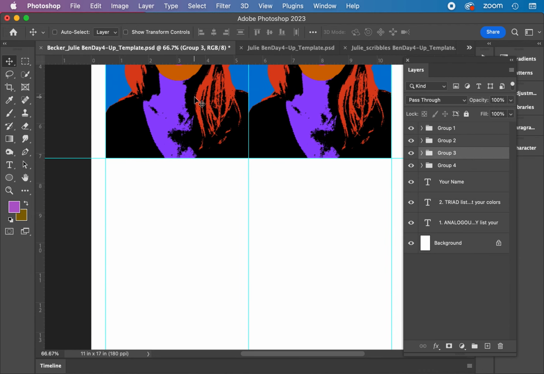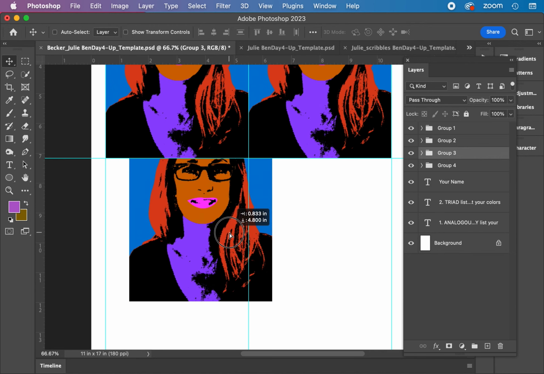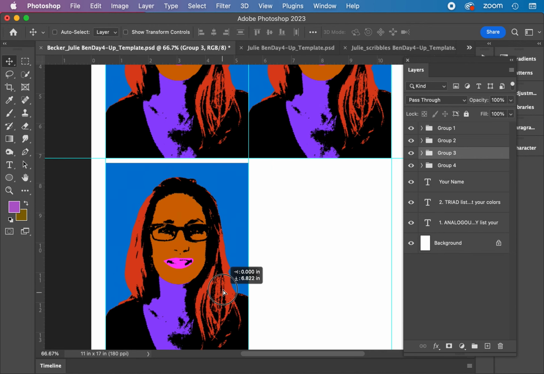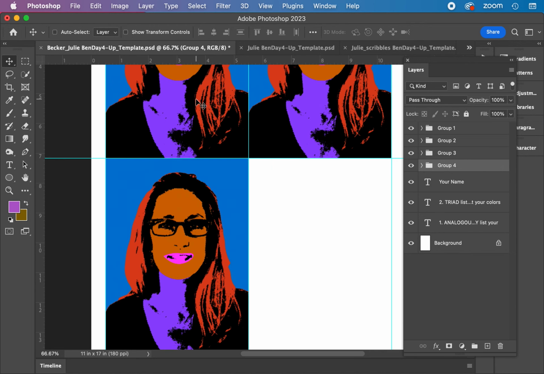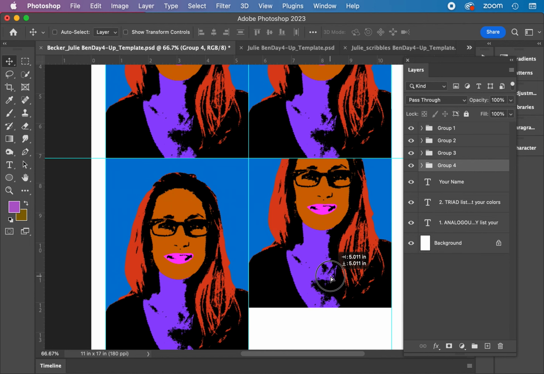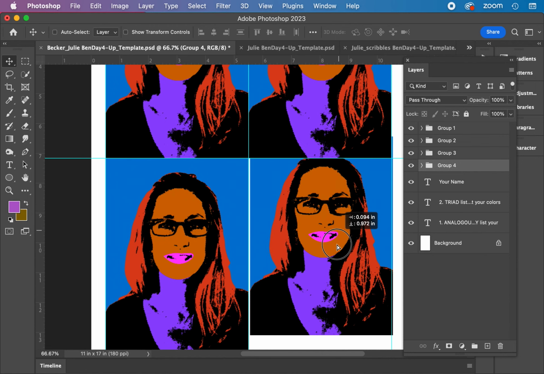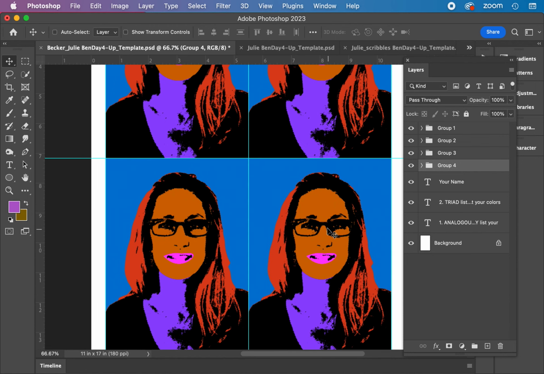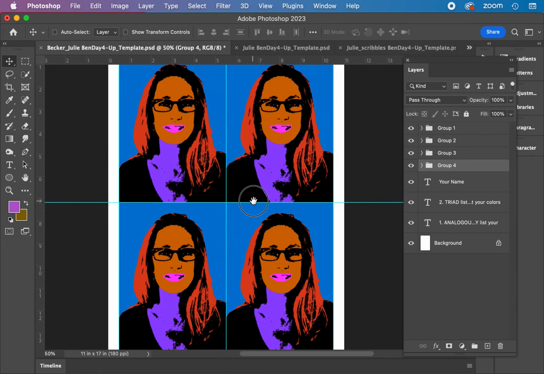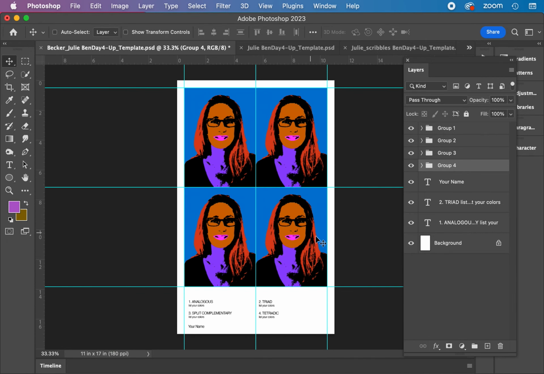Again, selecting the layer first, clicking and dragging down, shift key keeps it in line. And group 4, bring down, and pop that into my 4 quadrants. Okay, there we go. That's what it looked like at this point. So make sure you're labeling all your layers so I can find your work and you can find your work too.